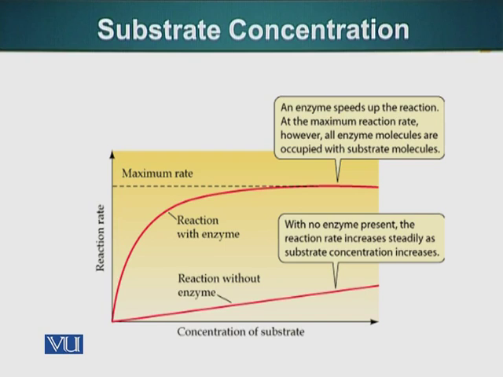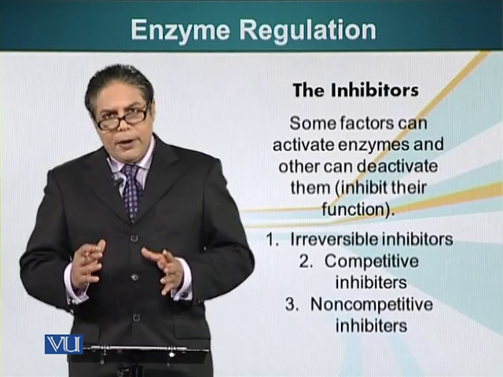With the enzyme, however, you will notice the rate of the reaction accelerates very rapidly. At a certain point, the rate of the reaction will plateau. The reason is, at that stage, all the enzymes are busy, interacting with the substrates. All of the enzymes are occupied, so the rate of the reaction cannot increase when all the enzymes are already fully booked.